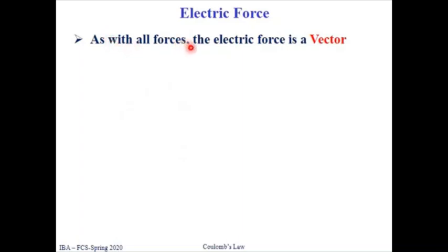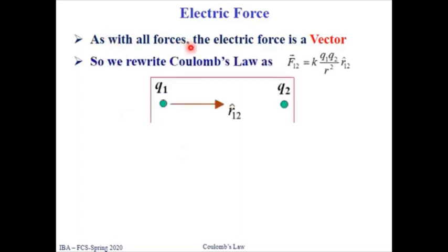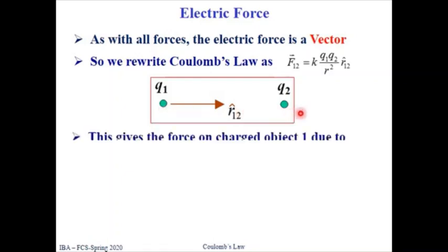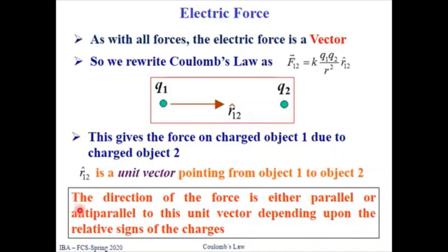As with all forces, electric force is a vector quantity, so we must be careful to find the direction of the force as well. F vector is equal to k Q1 Q2 divided by r square r cap, where r cap is a unit vector pointing from Q1 to Q2. The direction of the force is either parallel or anti-parallel to this unit vector depending upon the relative sign of the charges.